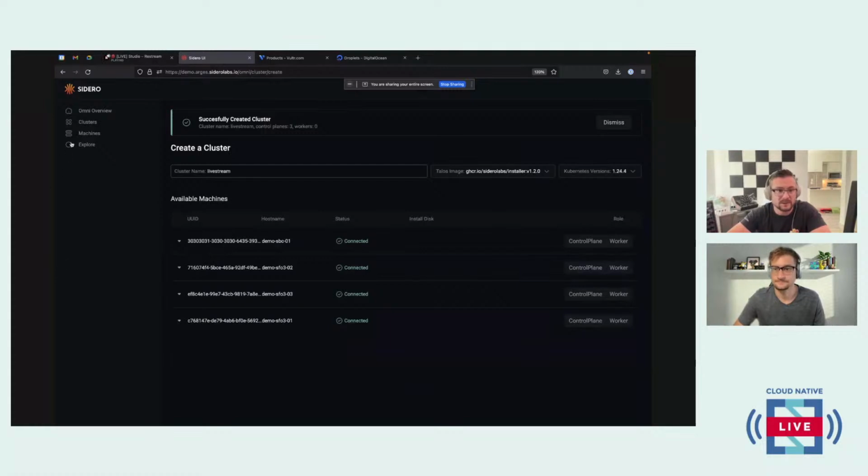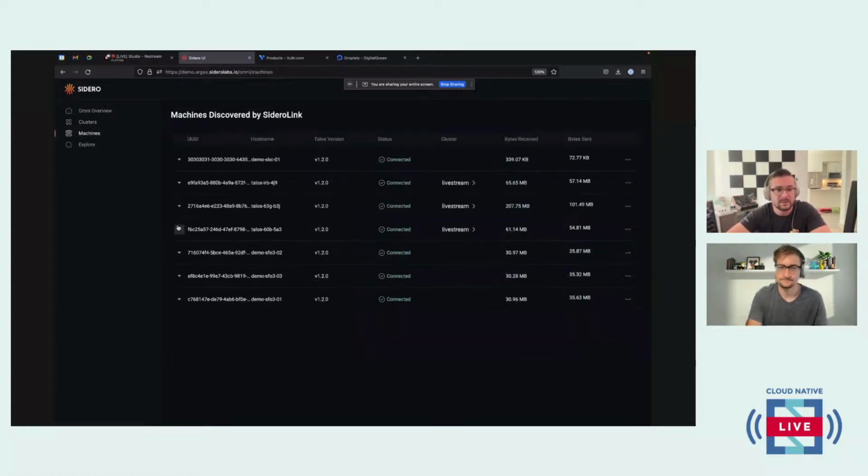What's really cool about this is that we are actually already leveraging WireGuard. It isn't the kubespan WireGuard network, but it is what we call Sidero Link, which is basically Talos streaming logs to this service for us. So I don't have Talos API access in theory at the moment.